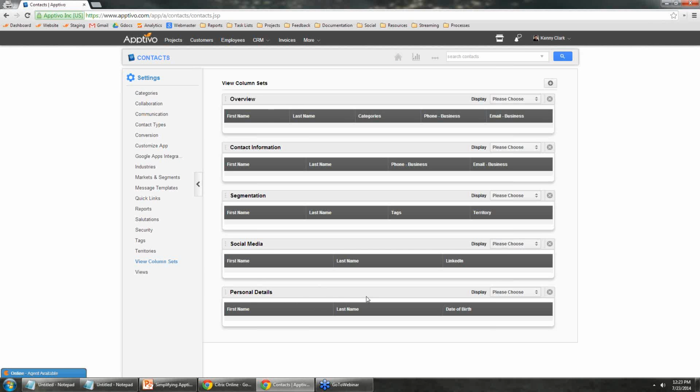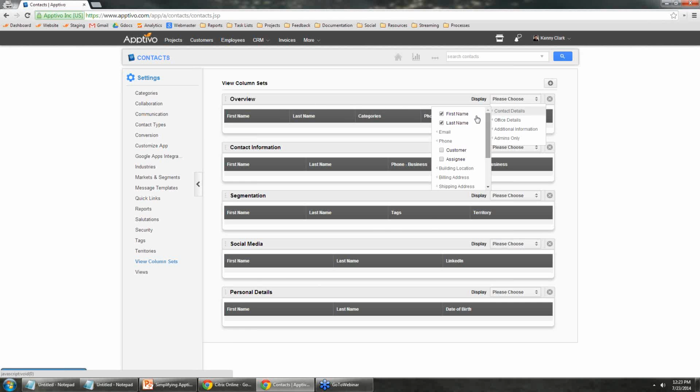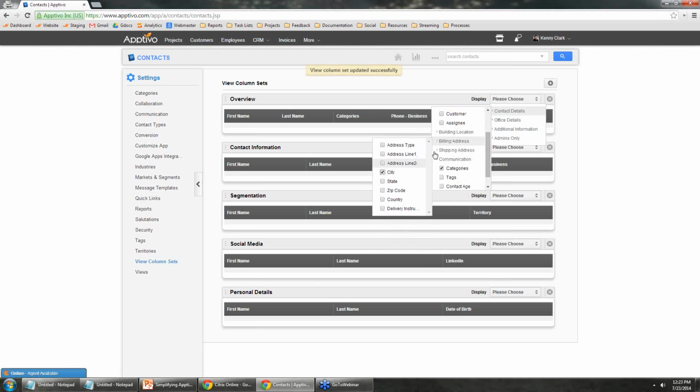Now here, you'll see we have several different defaults which are available for you to choose from, but this one on top is going to be the standard set of columns that are displayed whenever you do a search. So you'll notice it matches up: first, last, categories, phone, email. And we spoke about removing phone. So what we'll do is remove that, but of course we also might want to add something else. So maybe we'll add their city off their billing address. And then we'll remove the phone number.